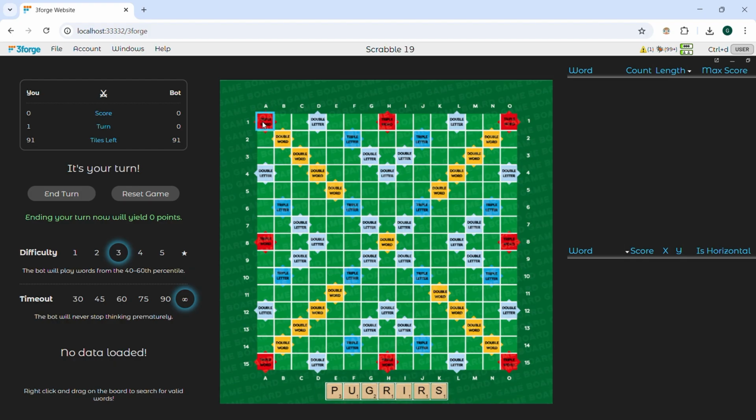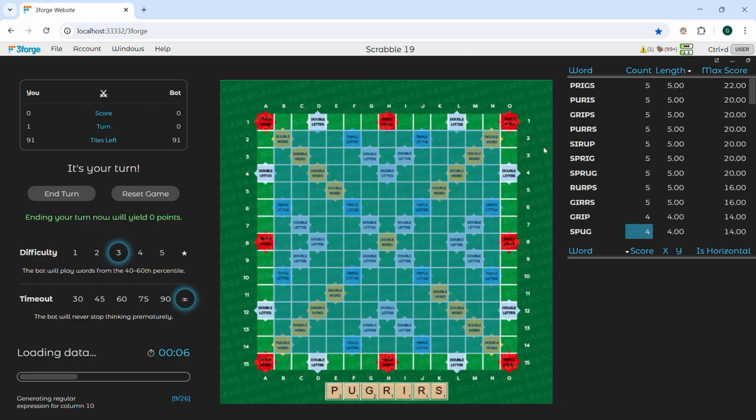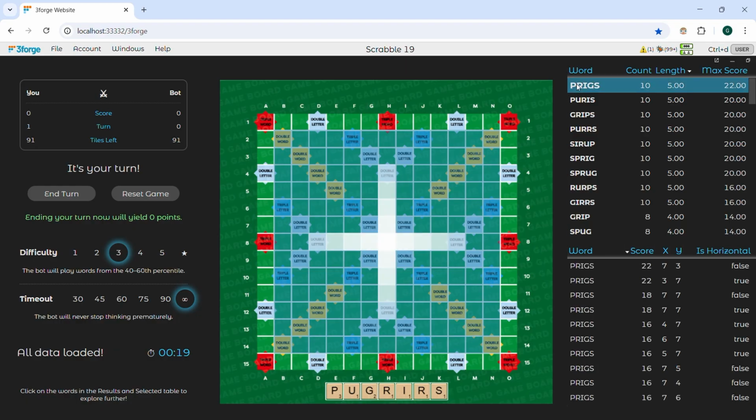So let's just select this area and see what words show up. I don't think we can form many words or a word with 7 letters because we don't seem to have a lot of vowels. And if you didn't know, in Scrabble, if you manage to play your entire hand at any point, that is to play all 7 tiles, you gain a bonus of 50 points, and this is implemented in my game. And oh wow, we're already done searching, and it seems that the best word we can play is pricks, which only has 5 letters and a score of 22.